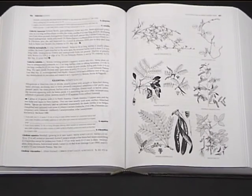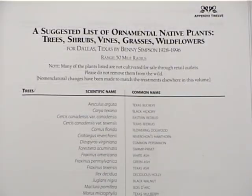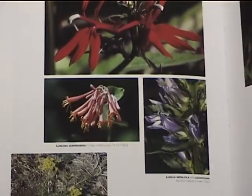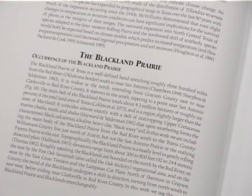The Illustrated Flora of East Texas will be the most comprehensive scientific guide to the native and naturalized vascular plants found in East Texas. It integrates diverse aspects of modern plant biology, presenting them in a way that will contribute to a broader understanding of the natural history of the region.